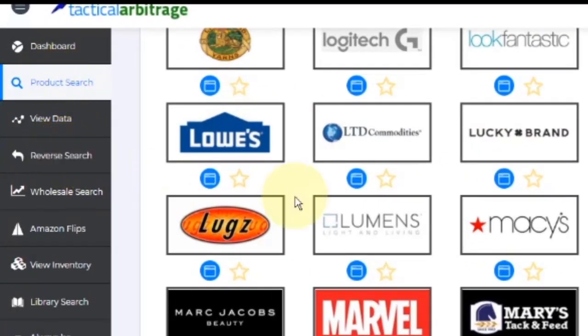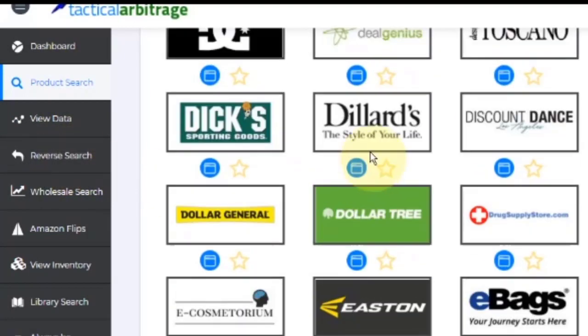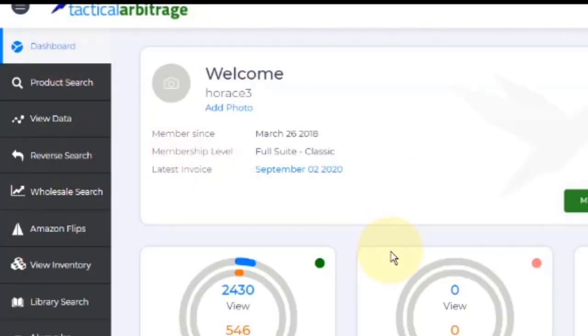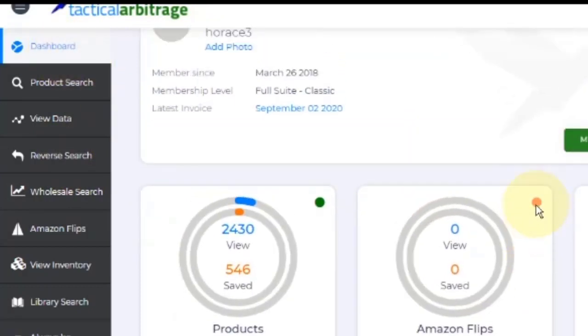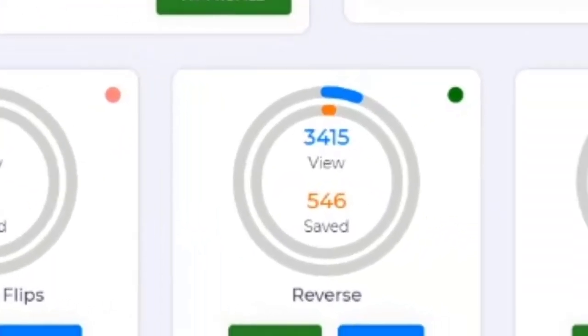All you would need to do is come into reverse search. And incidentally, this is your dashboard when you get into Tactical Arbitrage. We don't need to spend a lot of time on that, but right away you can see I have 6 searches going right now. And here you can see what's going on in reverse search. You'll see those numbers actually move when the software is really active.